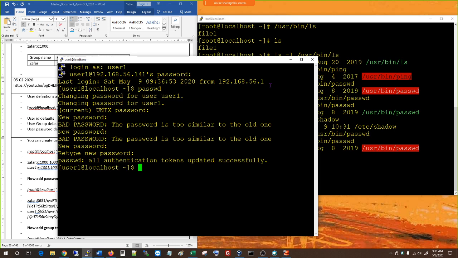Okay. So here's the thing with the password: Linux already has some built-in complexity here, but if you want to add more, then you have to do that using LDAP. Have you ever heard about Active Directory?